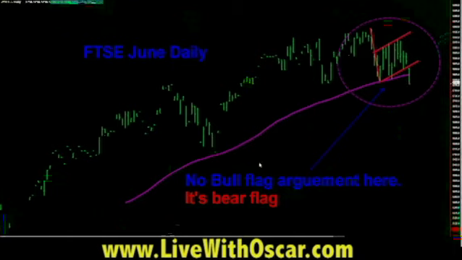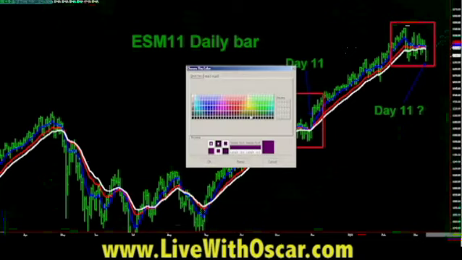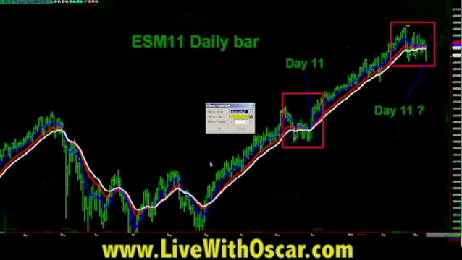Let's go look at the 11-day cycle that I showed you in our last YouTube video and see what happened. Okay, traders. Here we are, the 11-day cycle, and this is what I showed you in a YouTube video. This is the E-mini S&P, the June daily bar continuous chart. What you'll recognize is I had this rectangle here, the red rectangle, in our last video, and I said, look what's interesting. Right here, the averages are really far apart. In fact, let me make that yellow so it just jumps out at you. The averages are really far apart right here.